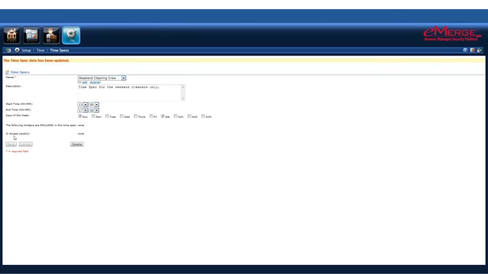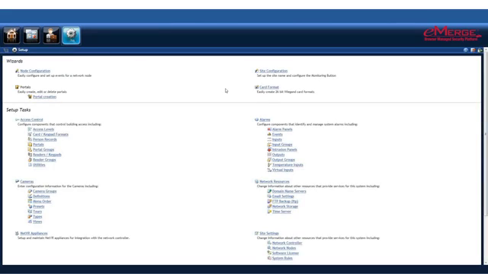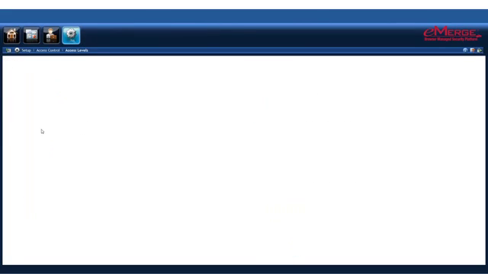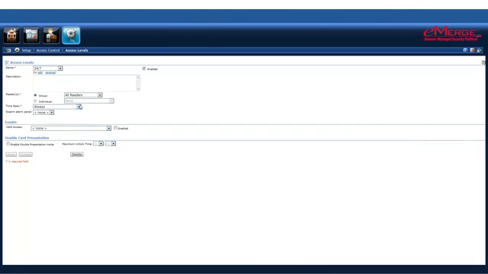If this time spec was being used by any of the access levels that we have created, they would be listed here. As well as if we had selected any holidays where we'd want someone to have access, these would be listed here as well. Then you can return back to your access levels and select Weekend Cleaning Crew.